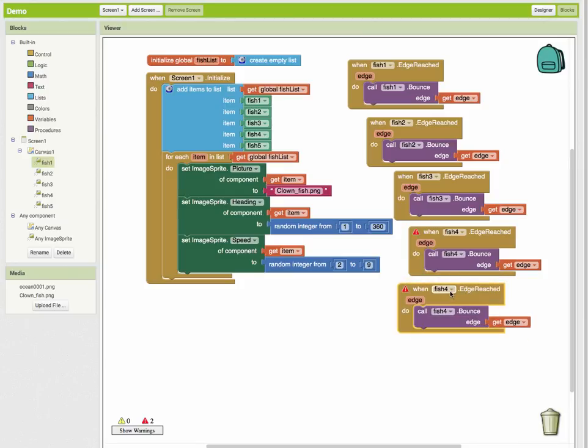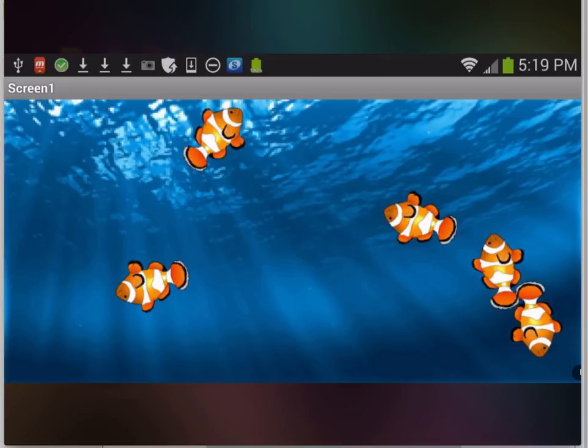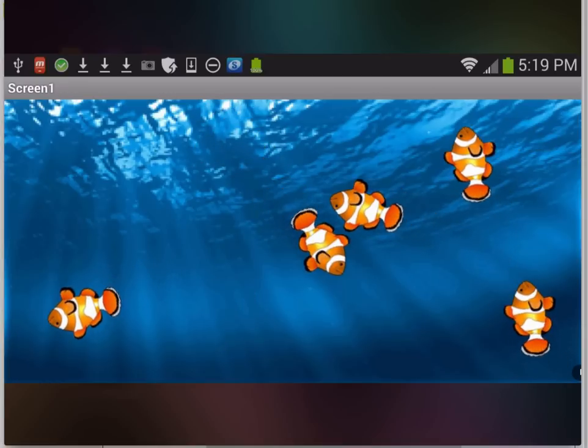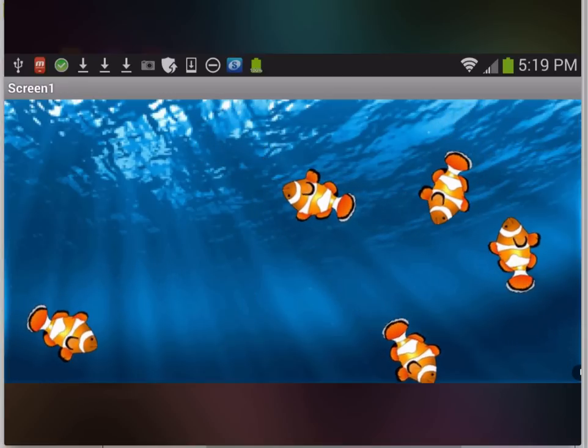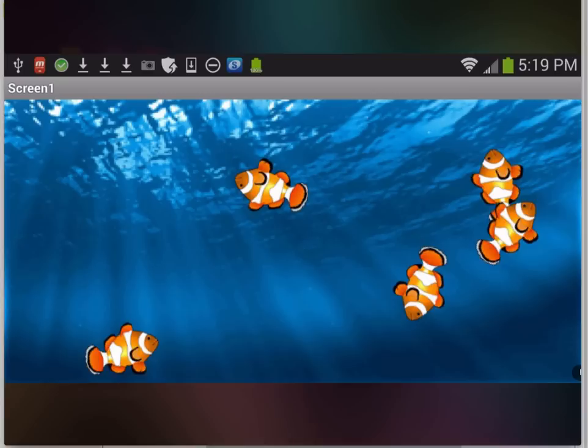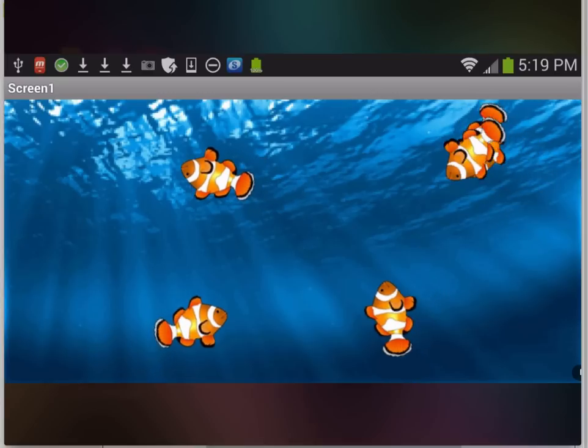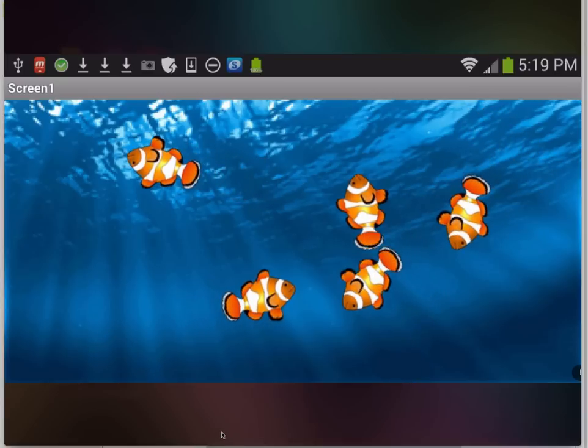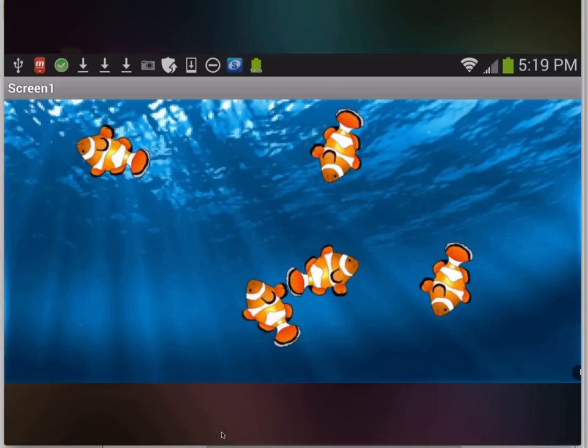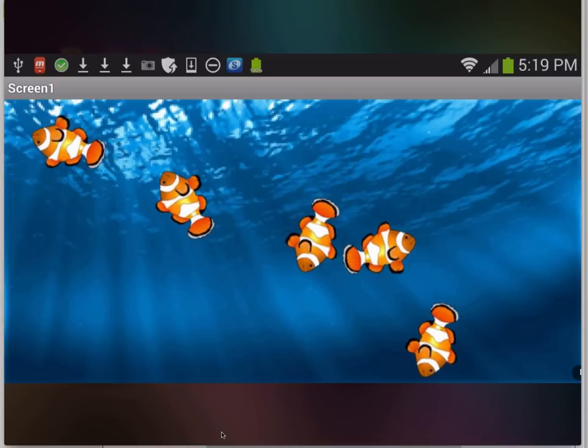And then we'll check, see what it's doing on our device. All right, so now when they hit an edge, they're bouncing off, right? They're heading in random directions, at a random speed for different ones.